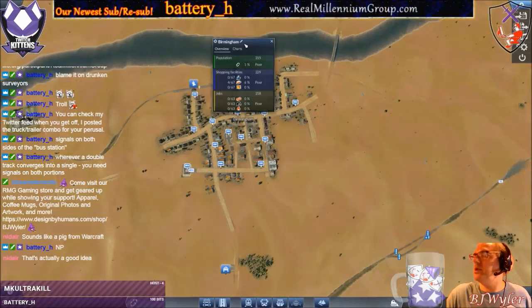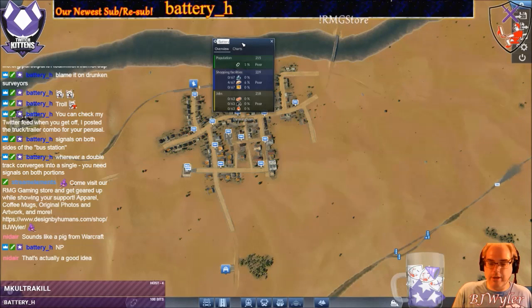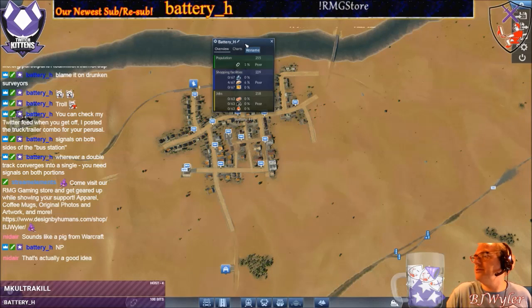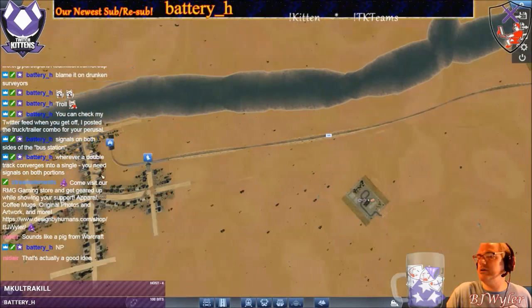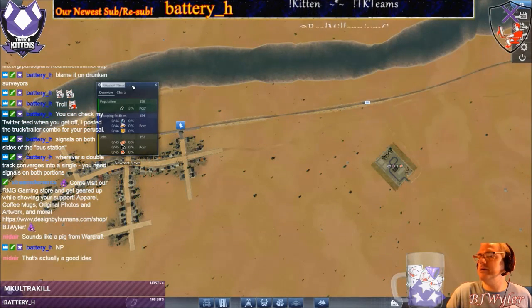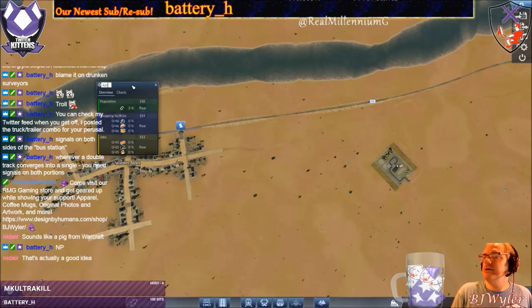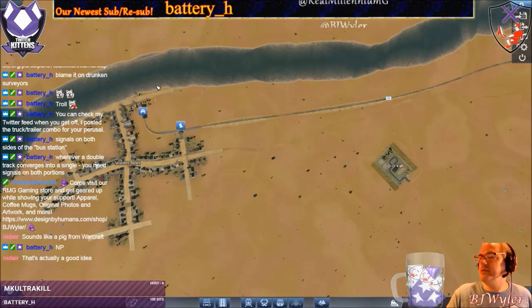Hold on. Birmingham will now be Battery H. And we'll throw Cat Kumi over here. Cat Kumi, not Jumi, Kumi. Cat Kumi. Boom.